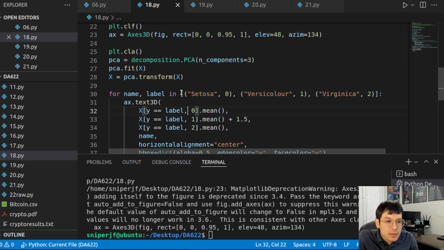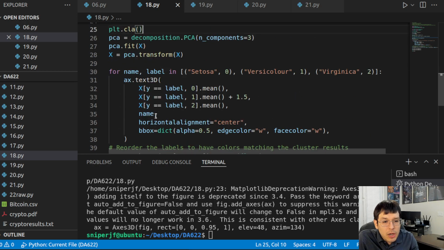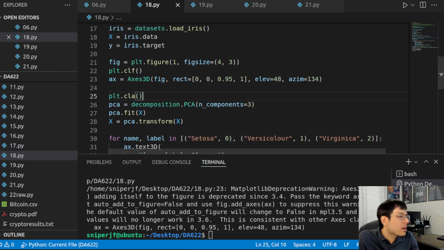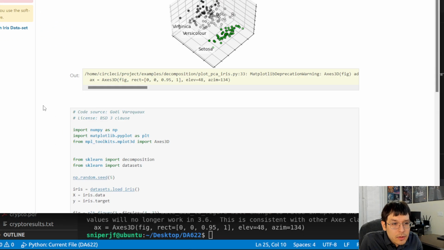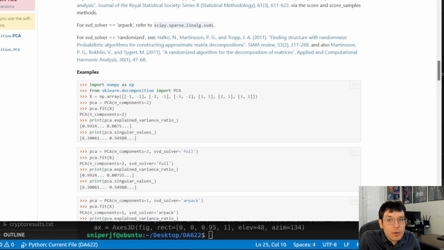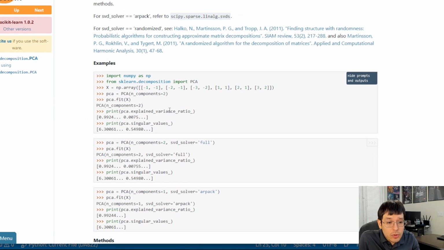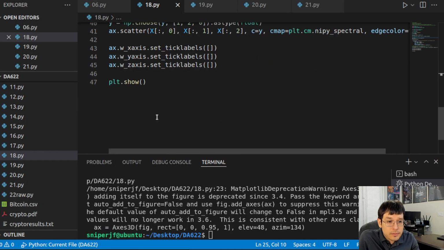If you want to find out things like the loading scores or other things, you can see here that you can do something like explained variance ratio, singular values. So let's try calling a couple of these. I'm going to do it all the way at the end.